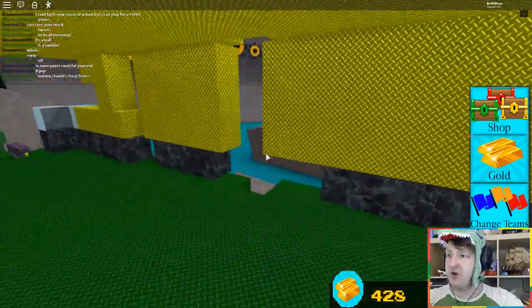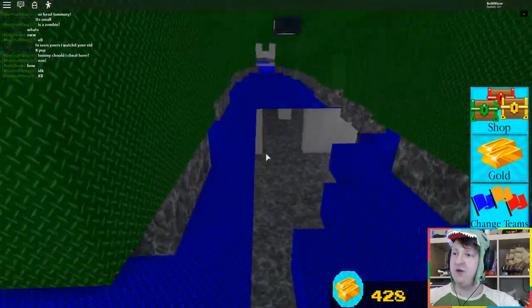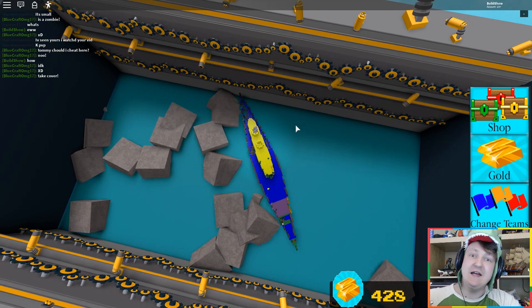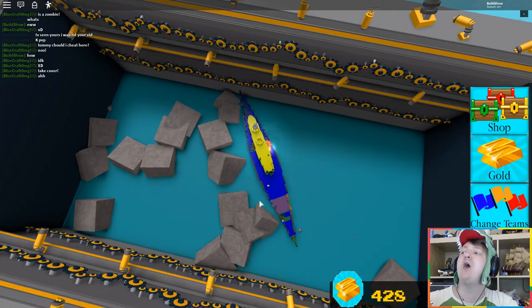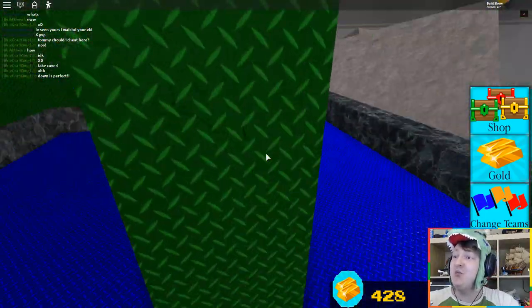Okay, oh, the chairs are destroyed. All the chairs? No, we had so many chairs. Are we safe here? Okay, come on, we're so close to the end. Oh, it's going sideways. It's going sideways, so it's going to touch all the blocks. No, the last noob! The last noob! No!